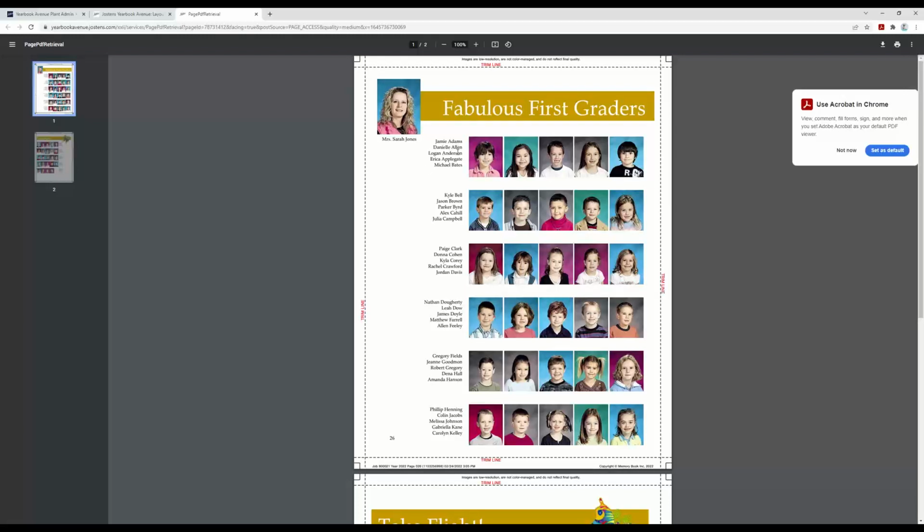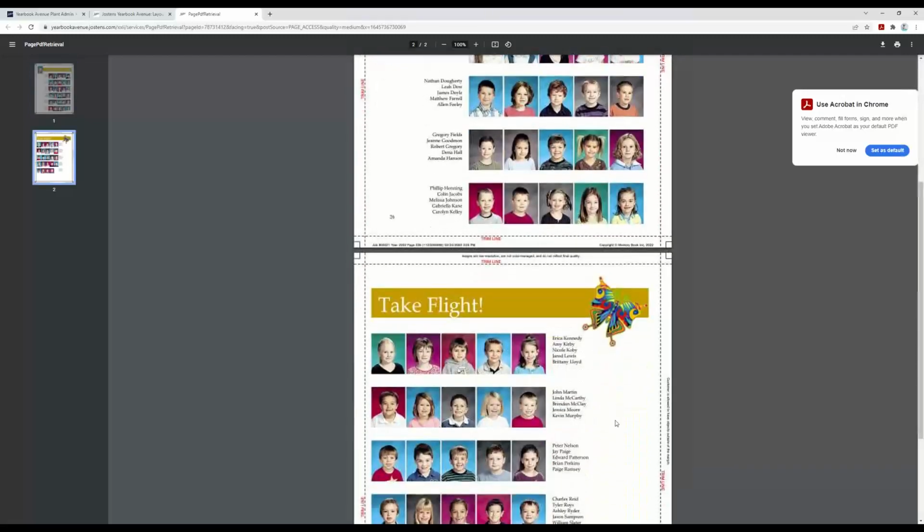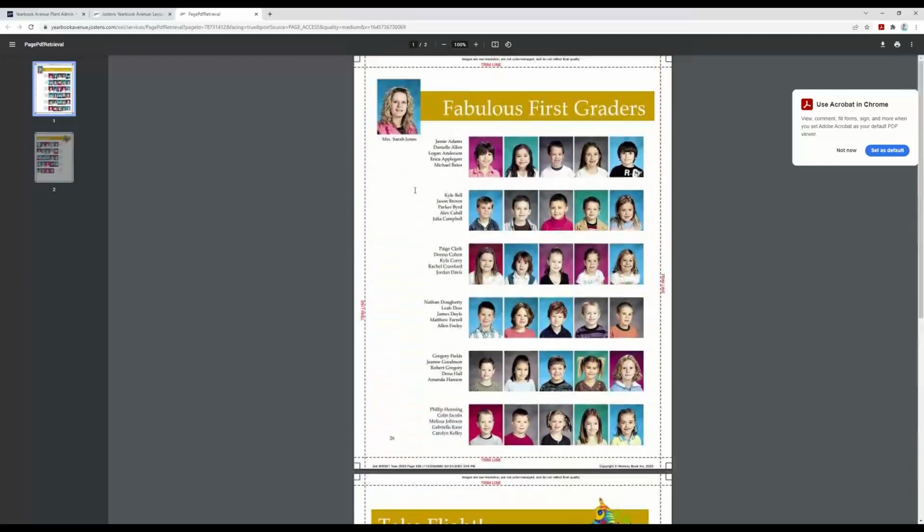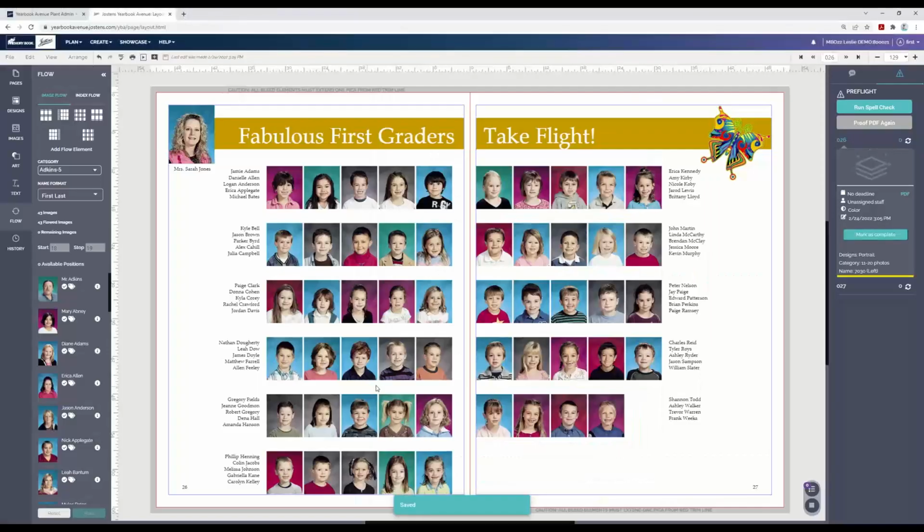This is a good time to count. Make sure you have all of your kids with the correct names. Make sure they have a name. Sometimes whenever we upload the pictures, the photographer didn't have a name for that student, so they may just put first and last there. So just go down through here, make sure all your kids are named correctly. There aren't any duplicates, and then you can close it.